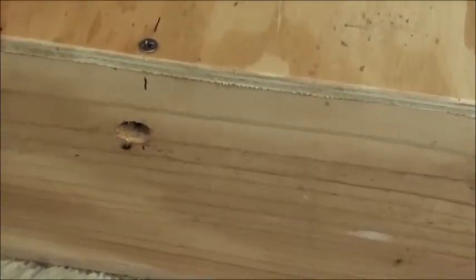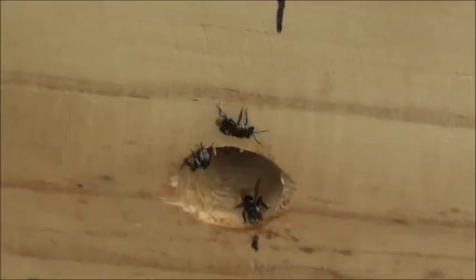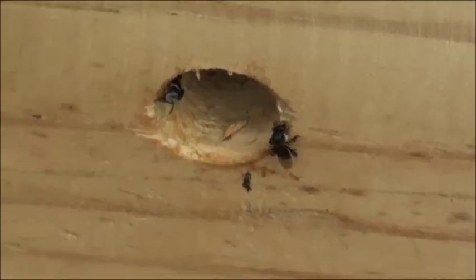Good morning, it's Jeff and Wilma at Budrum. I just want to introduce you to our native beehive. This is an Australian native bee. Wilma's been wanting to get a native beehive for quite some time and because we're in the Yellow Pages as beekeepers, somebody rang us up and offered us this native beehive.